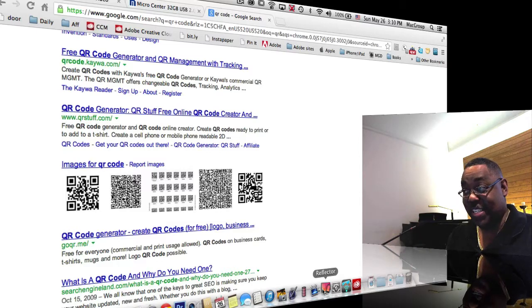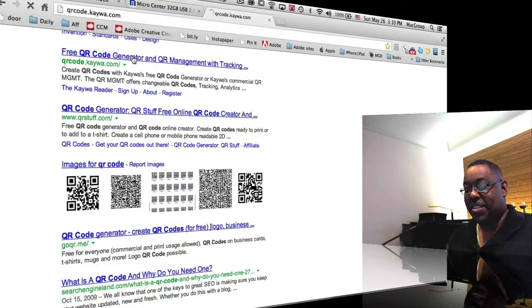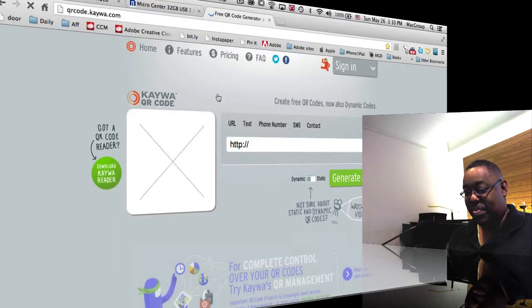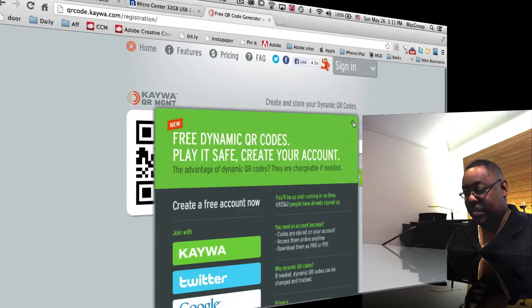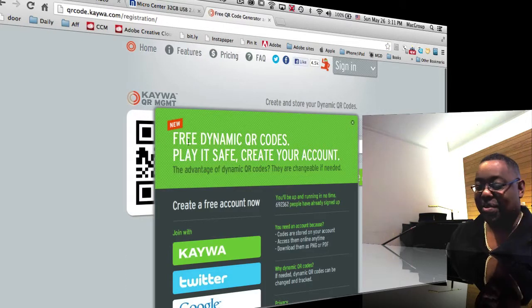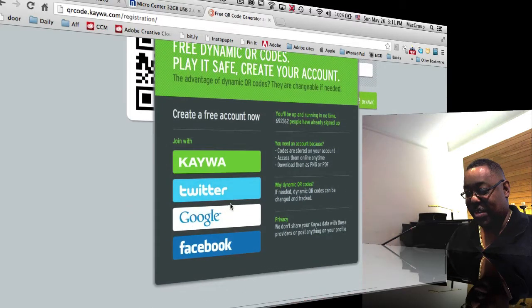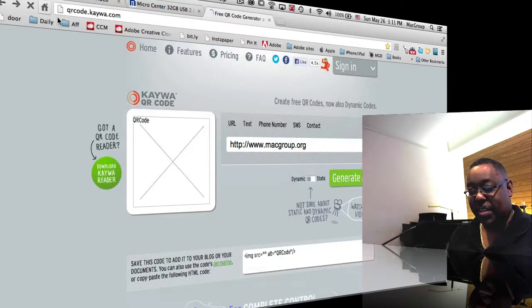I mean, how do you create one? Yeah, so even when you just go to Google and you search QR code, there are QR code generators all over the place. So you just go to one of the generators, and put in whatever you want. So if I wanted to make a code right now and click generate, I'd have to create an account on this site. But there's my code in the background. They won't let me see it until I create an account or do something weird here. But some of them just let you do it. You don't have to create an account. So let's go find another one.